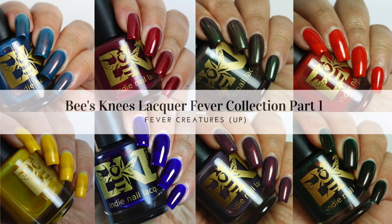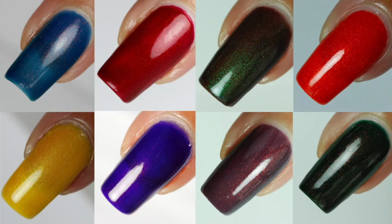This is Debbie and today I'm here to share with you Bee's Knees Lacquer's upcoming collection, which is inspired by the Fever series of books by Karen Marie Moning. This collection is split into two parts. Part 1 is called Fever Creatures, consisting of 8 unicorn pea polishes. Everything will be capped at 300 bottles and there will be no full collection option available. Each polish will be retailed for $15 and the collection will be launching on 26th of March at noon Eastern Standard Time.